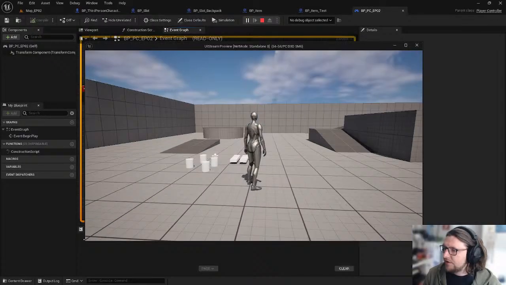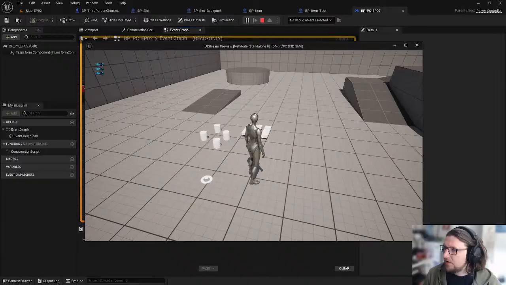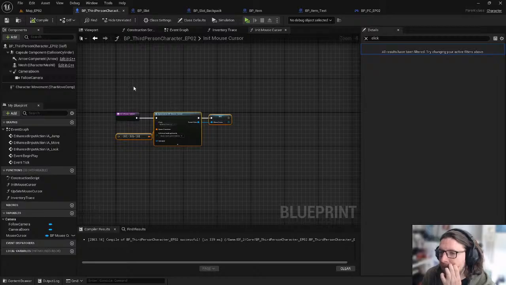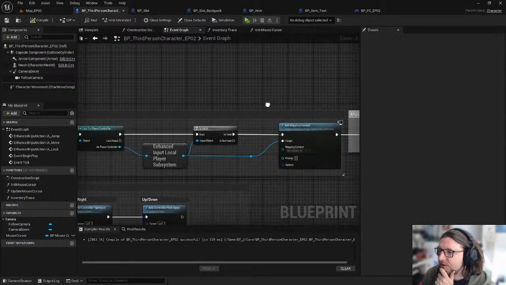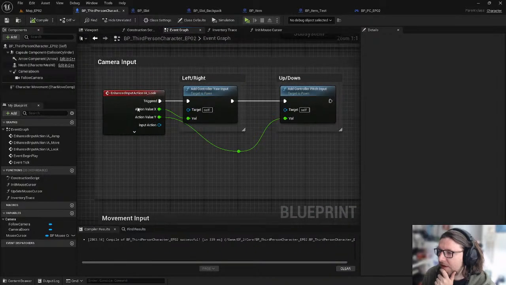Wondering if I even need to show my mouse anymore. It does immediately start taking control of the camera again, so what we need to do is, there's some input problems going on where you have these look controls happening.